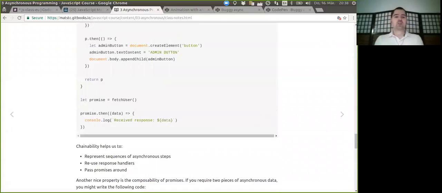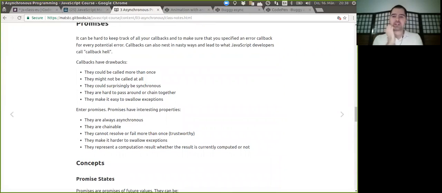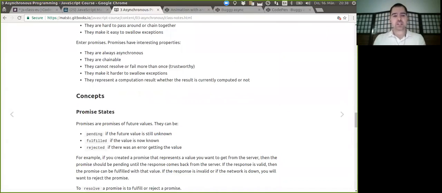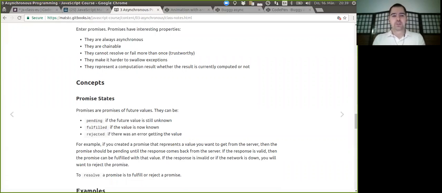And then we'll see other examples of why callbacks are not so great. But that's the gist of it. So callbacks are inconsistent, they're hard to trust, and complicated to work with. So promises are different. They are always asynchronous. There are no questions. They just are and always will be. And they are useful because you can chain them. So you can do one thing and then say, okay, once that's done, do this other thing. And then you have one API that you have to learn for all time. So whatever module you're using, whether it's jQuery or something else, you can just use promises, and that's going to work the same everywhere.